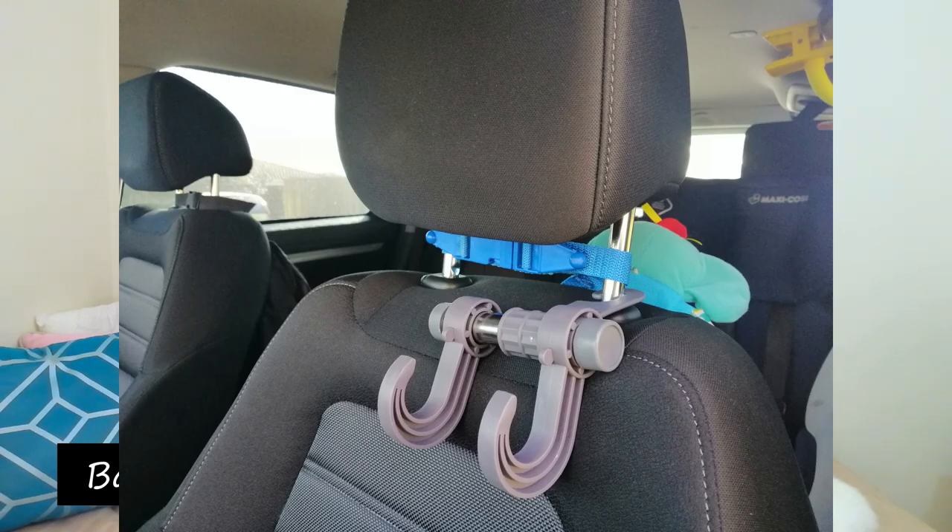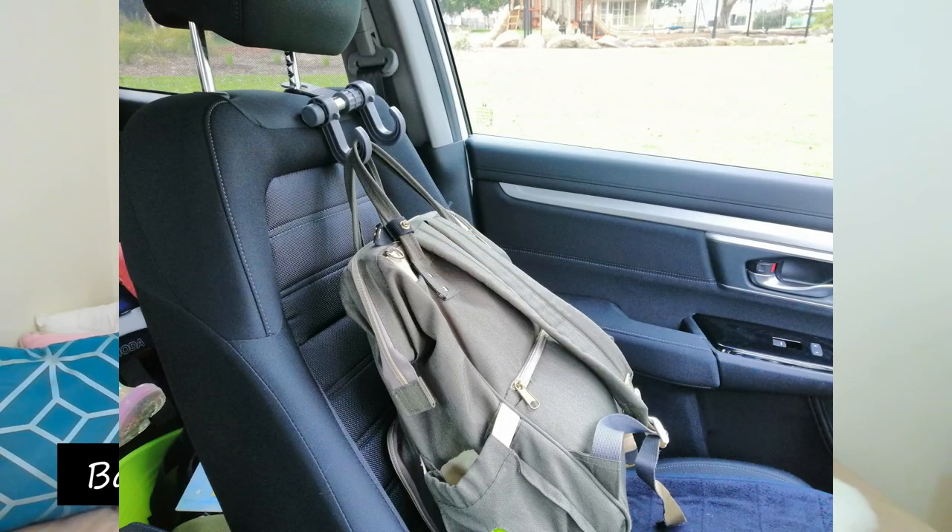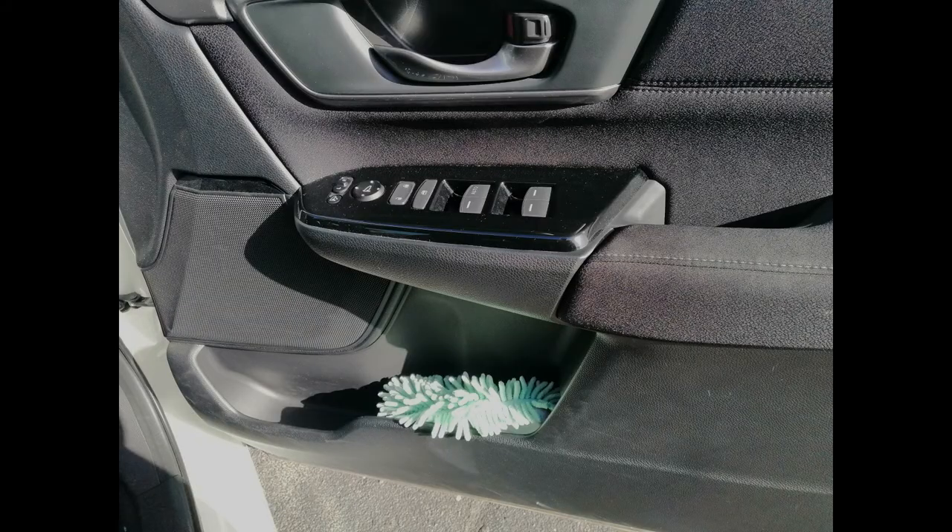The next thing is a back hook. I hang this one on the front passenger seat headrest, but you can certainly hang it on any headrest. I find them really handy because I can hang shopping bags, my handbag, or even the nappy bag on it, and when I stop the car my bags aren't just going to fall forward and empty their contents onto the floor. The next thing is a microfiber cloth. When we're driving in the sun, our dashboards and steering wheels get really dusty. I store one in the driver's seat door so I can just reach for it and quickly give my car a wipe down.